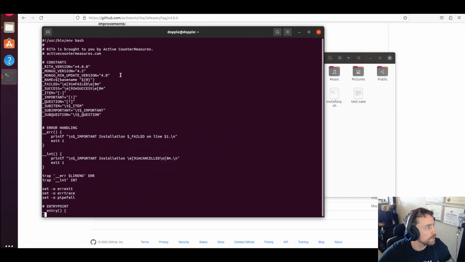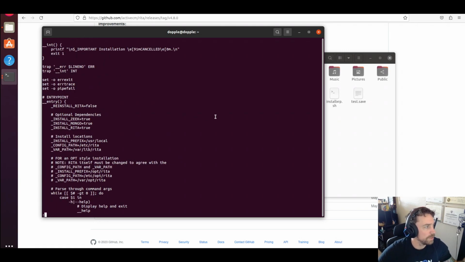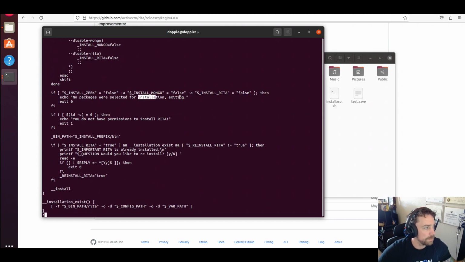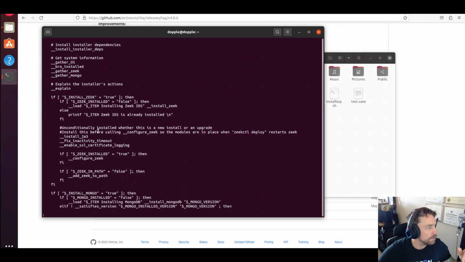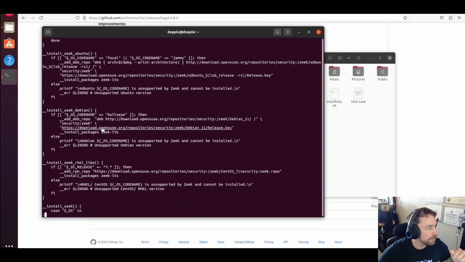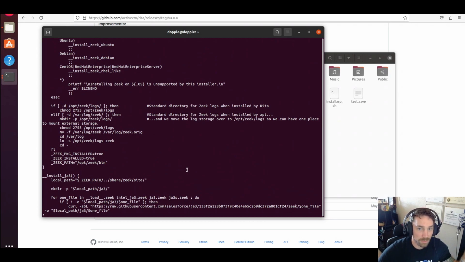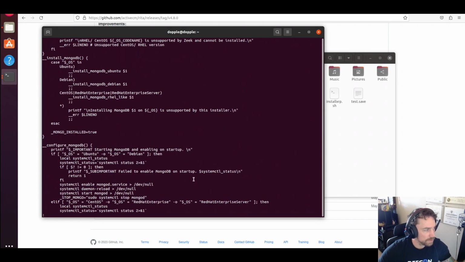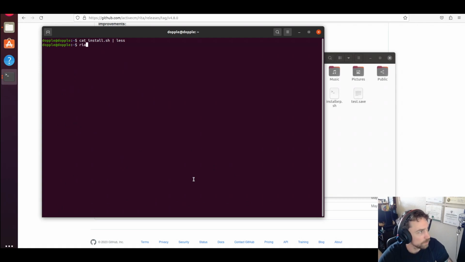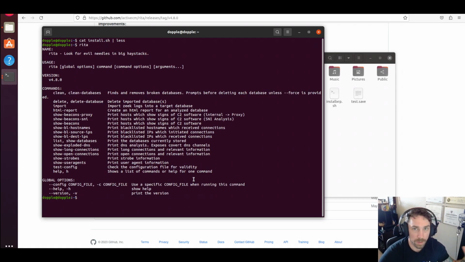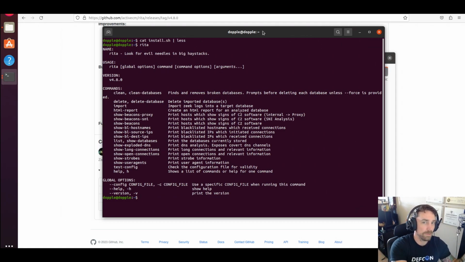Let me expand this real quick. It automates a bunch of stuff for you, including installation of necessary packages, including Mongo. Zeek is in here as well. It does install dependencies for you if need be. It's a very elongated process. It takes about 10 to 20 minutes depending on how fast your operating system is, but it allows you to install RITA, and RITA is automatically inserted into your path, so it is a system command at this point. So if we do RITA, it will show all the commands that you can run with it. Perfect, right? So now we have RITA installed, or at least we're simulating that RITA is already installed.